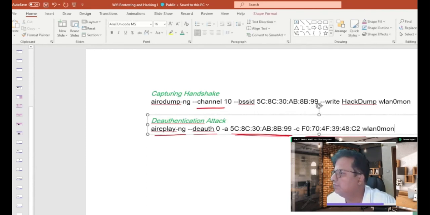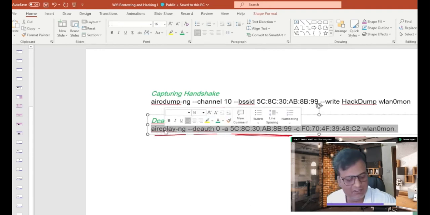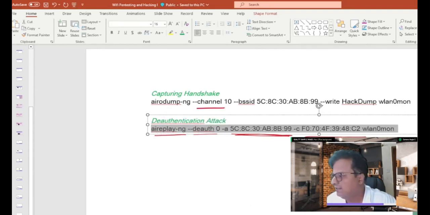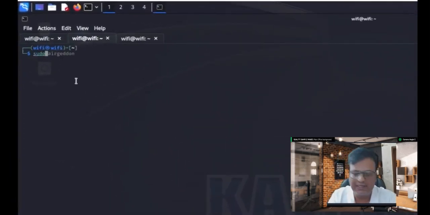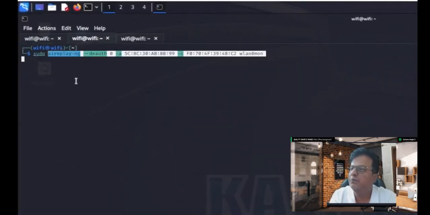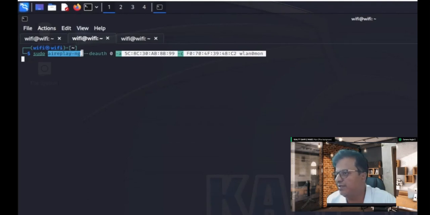Okay. Now we'll run them in parallel. First we will send the deauthentication attack. We'll launch the deauthentication attack, sudo aireplay-ng again. Right. Deauth 0 means it will send unlimited packets. If you want to send 6 packets, you can write 6.